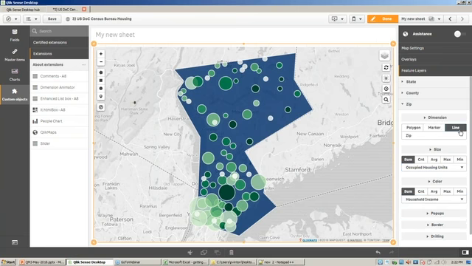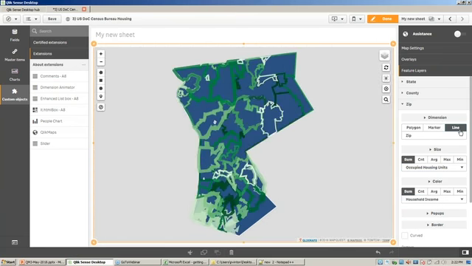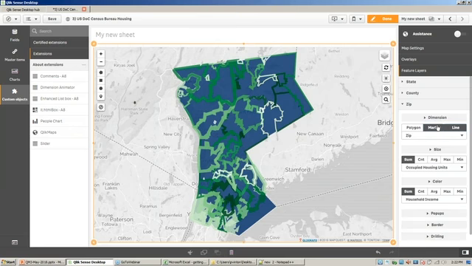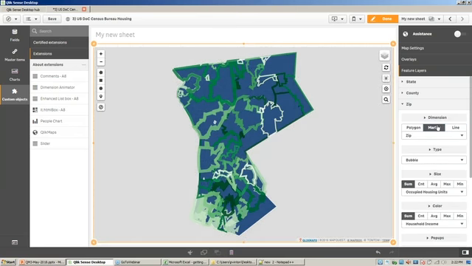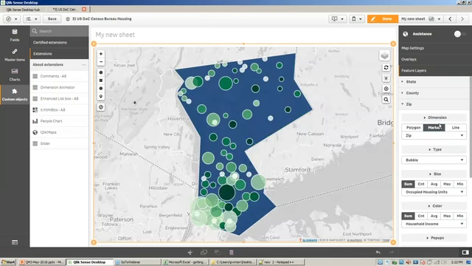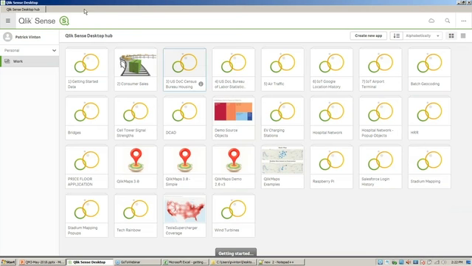And similarly, I can't think of a good use case for it, but if we want to represent the zip codes as a line, we've got it. And so how are we able to do that? Well, it goes back to that curated library that we've got for you. Okay, let's go ahead and move on to the next one. And I do see some questions coming in, so thank you for keeping them coming.